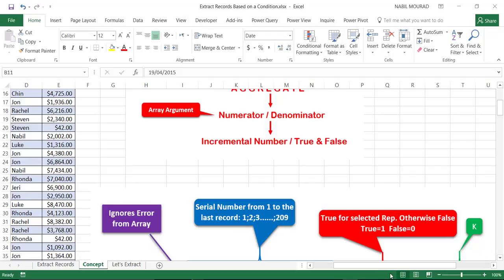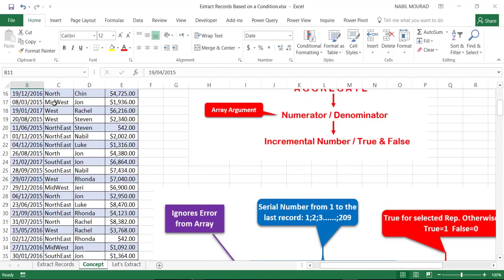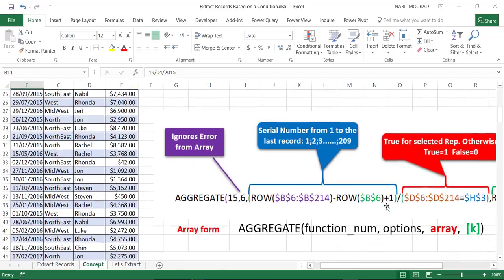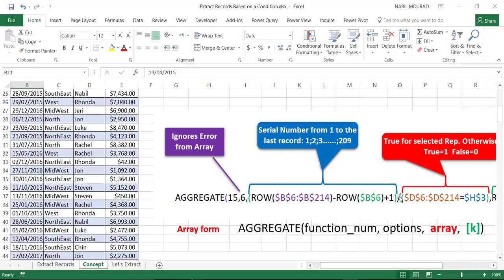I'll be comparing the names of the sales reps in column D to my condition. Whenever the name is found, I want it true. Whenever the name is not found, this comparison will return a false. Just imagine having a set of numbers in the numerator and a comparison that returns true and false in the denominator.